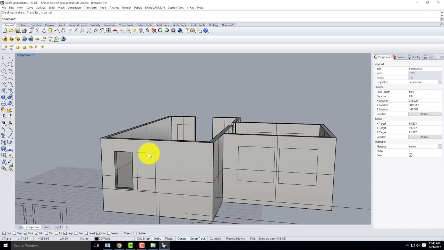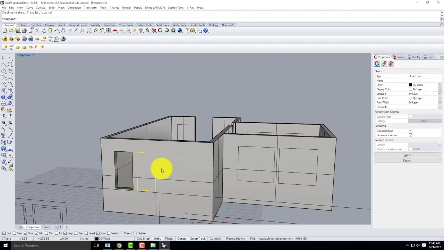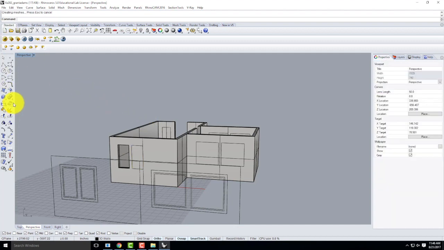In order for Make Hole to work, your hole, or your curve that represents the hole that you want to cut into the side of your building, must be coplanar with the surface that you're cutting through. So it can't be skewed. I couldn't make a hole with this curve that's out here. It needs to be on the surface itself, which is why the Project command is great, because we know it's on the surface. Make Hole is available underneath the Boolean operations.